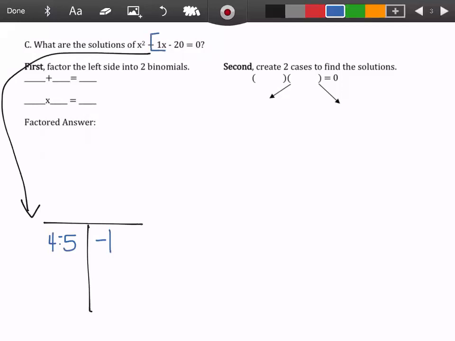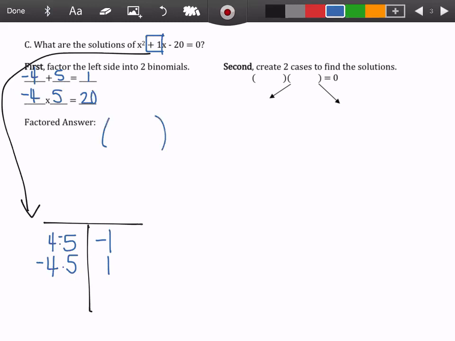Did it give us that middle number we're looking for? No, because we need a positive one. So let's switch where the negative sign is. Maybe let's make -4, +5. If you multiply those two, you still get -20. Add those two, -4 plus 5 does give us a +1. So then inside these lines, we have -4 plus 5 is equal to 1. -4 times 5 does equal -20.